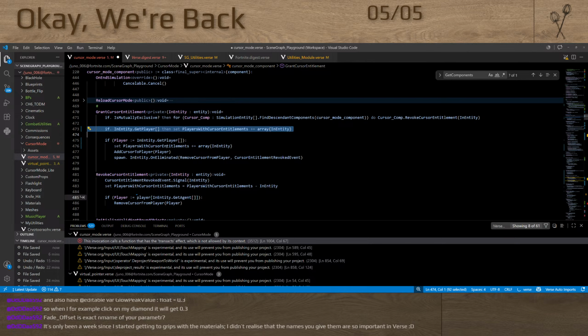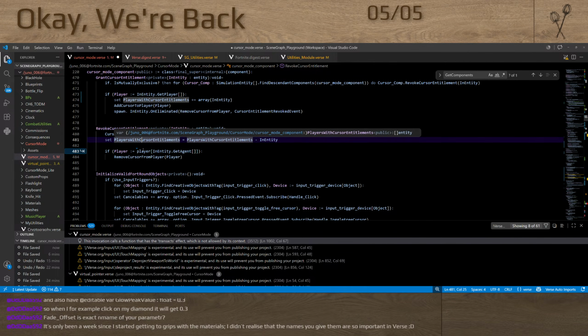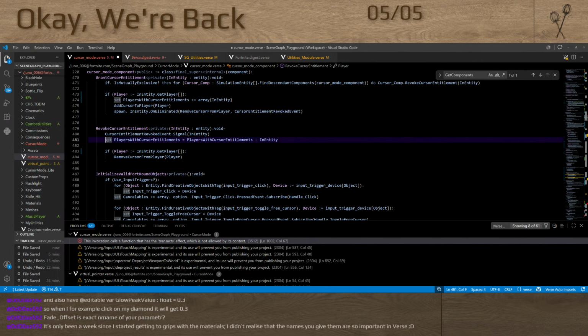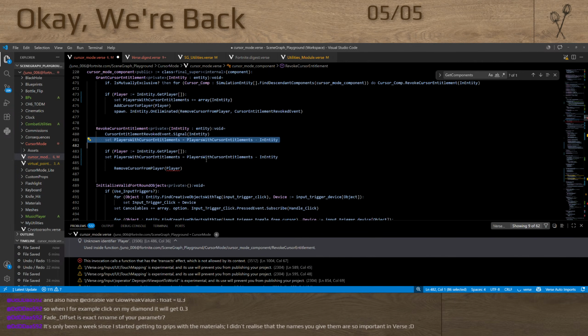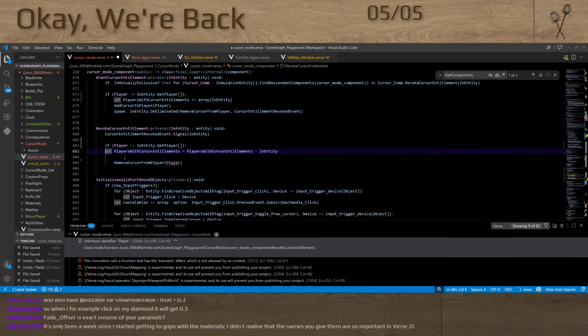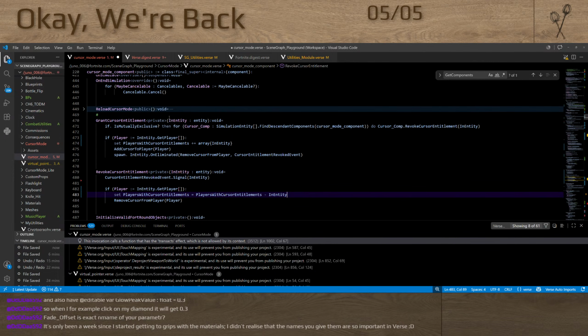But then chuck that away, and here as well. Move this down there. Okay, so it's for a reason. Play with crystal entitlements, add, and then remove. Sheesh, I should have trusted myself there.